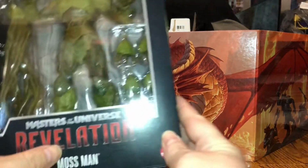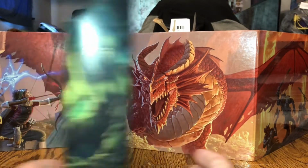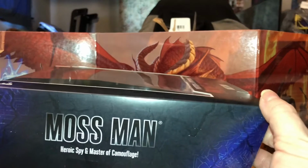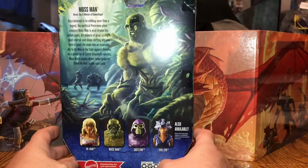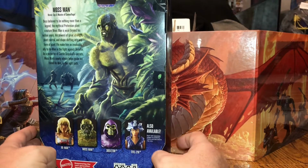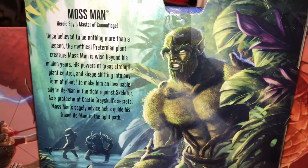We have the Masters of the Universe Revelation logo down here with the name. Over here we have some amazing artwork on the side. Love it. Over here we have Mossman's name. He is the heroic spy and master of camouflage. On the back we have more amazing artwork. Let's get that shine out of there. There we go. And then if we go a little closer, there's a little bio for him. You can pause and read if you wish.